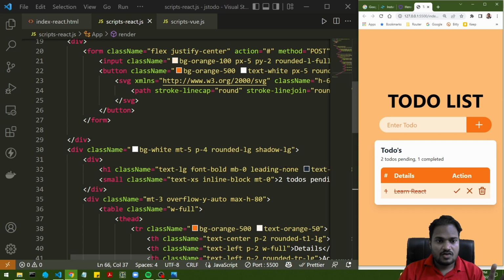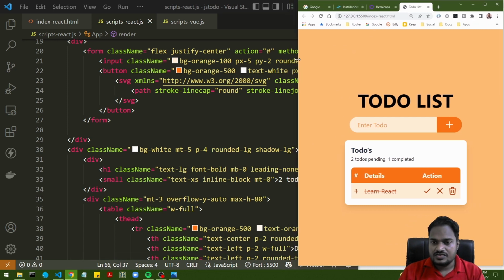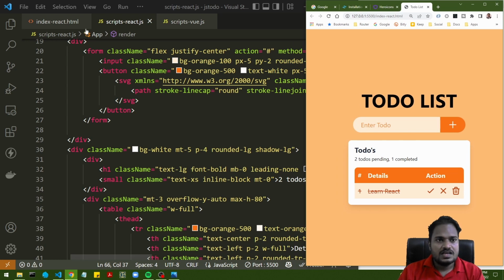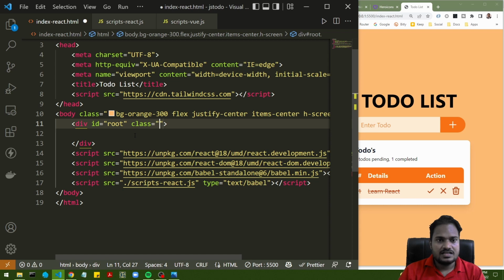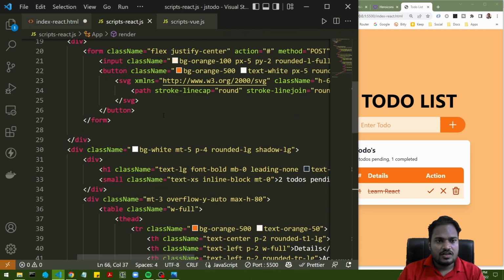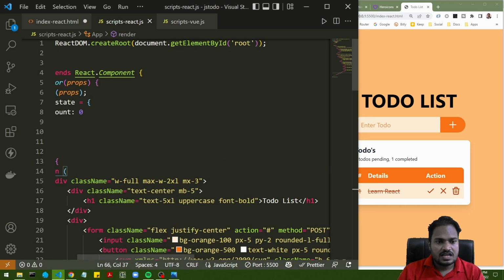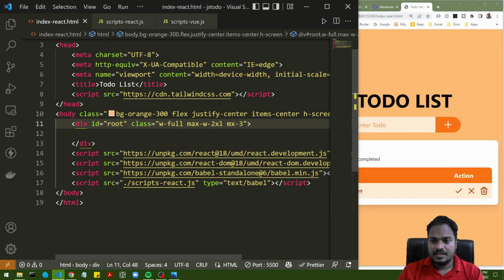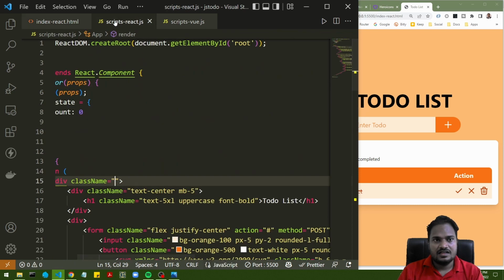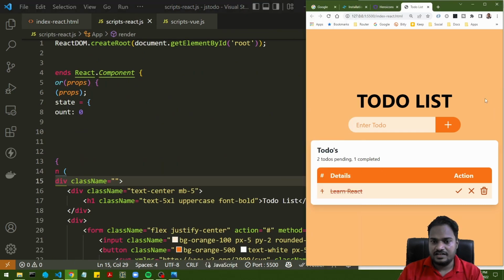Now let me just increase the size. So now here the problem is, in our HTML we have that class of full. So we have to shift this over there. I will take it over here so that it gets reflected.